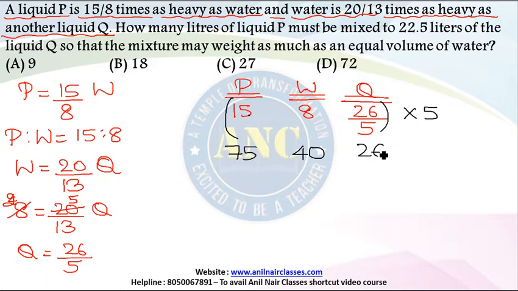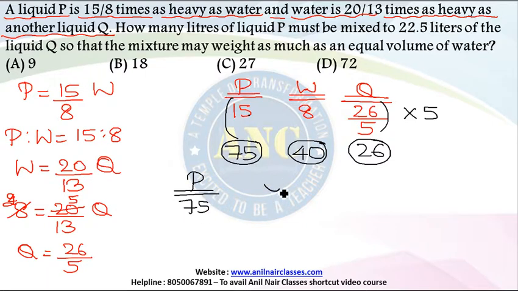That means in simple language, once again I can say that if P is having 75 rupees, then Q will have 26 rupees. The intermediate person W, which is playing a role with both P and Q, will have 40 rupees. That means P, if it is 75, Q will be 26, W will be 40, which is the resultant.